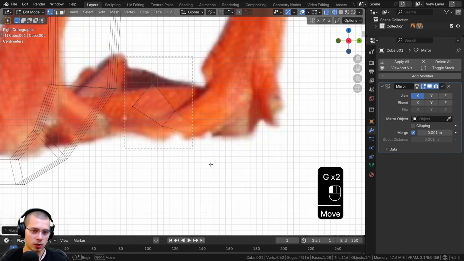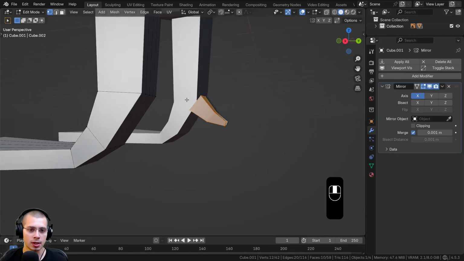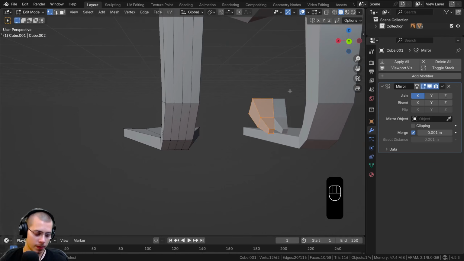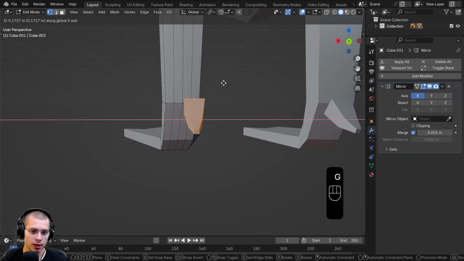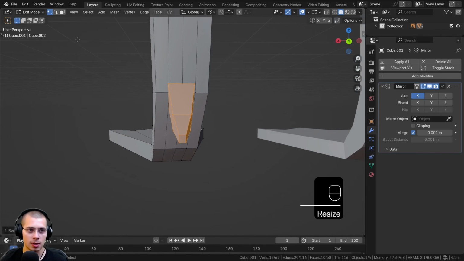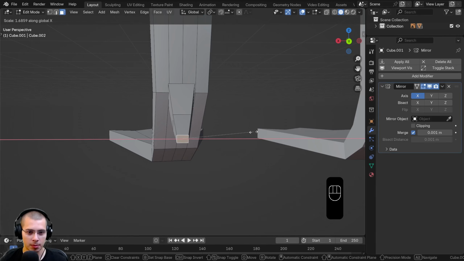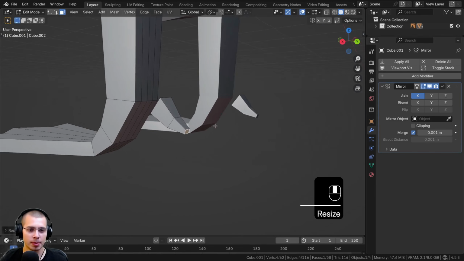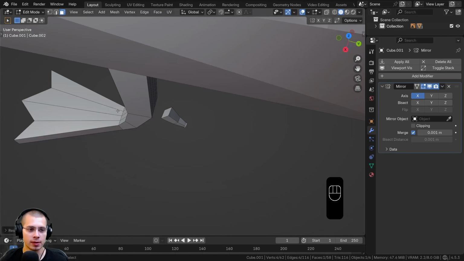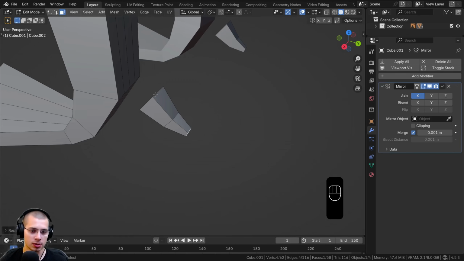So now let's click and drag to box select the entire piece, and we'll go back to solid view by holding down the Z button, going to solid view, and let's navigate over here, and I'll hit G to grab, and we'll bring it over on the X-axis. Let's also scale it a little bit on the X-axis, so S to scale, scale it on the X, and then if we go to the face select, we can select this face, and I can scale it, and we can hit X to scale it on the X-axis to make it a bit thicker. Now, it would have been slightly better if I had waited to rotate the duck feet out slightly until after we had modeled this piece, but we can just kind of tilt it and fix it.